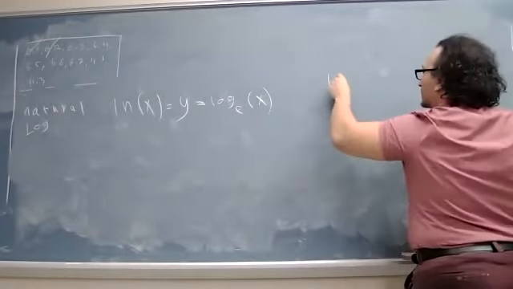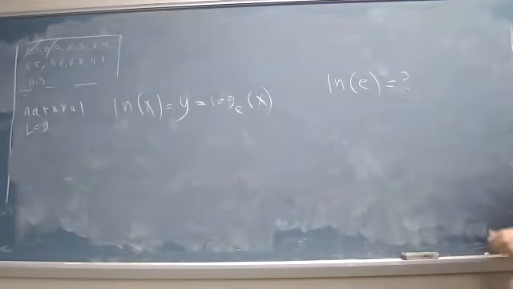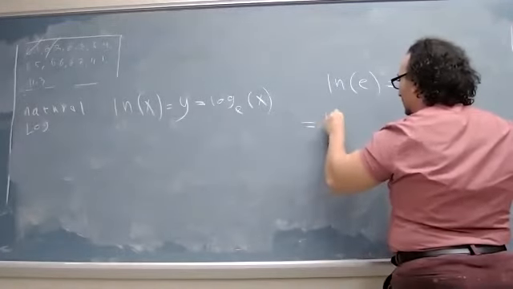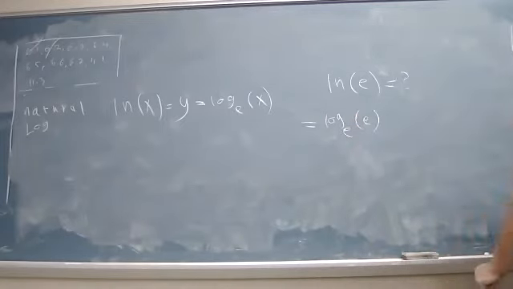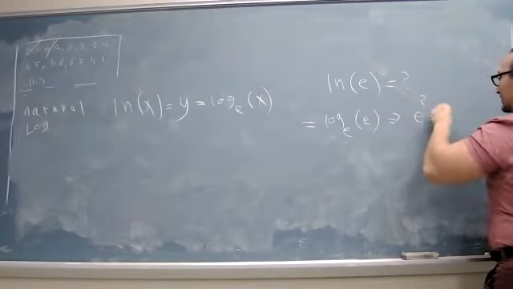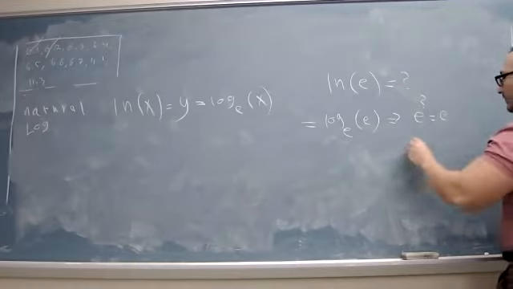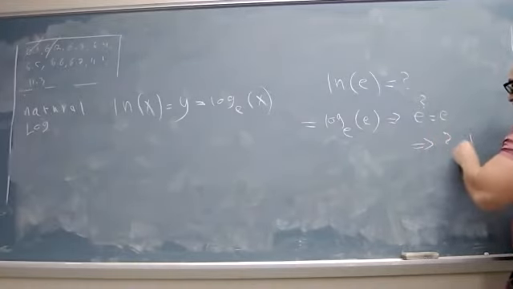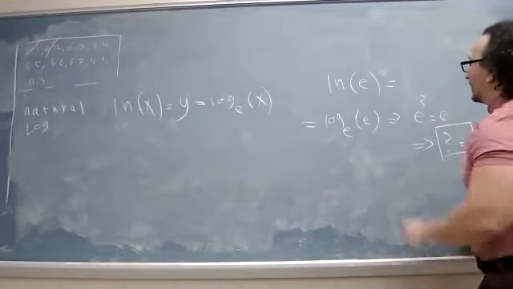So, what is the ln of e? That's the same thing as the log base e of e. But this is a question. It's asking you a question: e raised to what power is e? Clearly, the only power we can raise e to for it to restore itself is the power 1. So that means that the natural log of e, ln of e, is equal to 1.